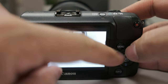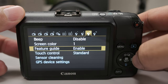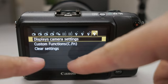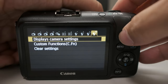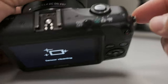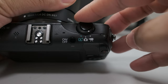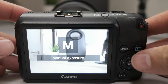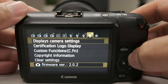Once you boot up and head over to the menu, if you don't see the firmware upgrade setting, that means you're in the wrong mode. On the Canon EOS M, in order to upgrade the firmware, you have to set the camera to picture mode or still mode — the center one. Once you switch that over and turn on the camera, you should be able to see the firmware version option, and at the bottom you can upgrade to 202. Go ahead and hit okay.